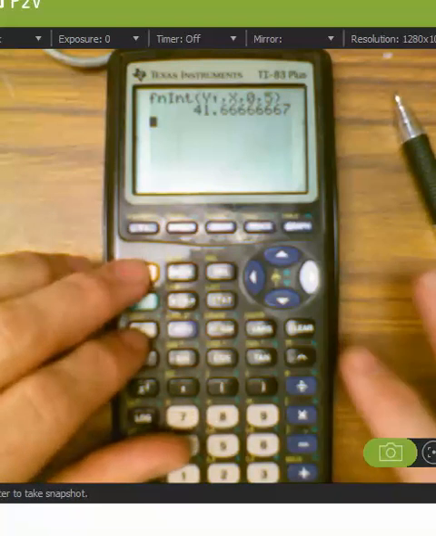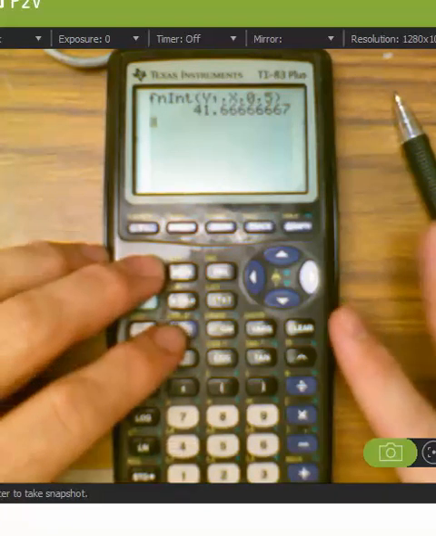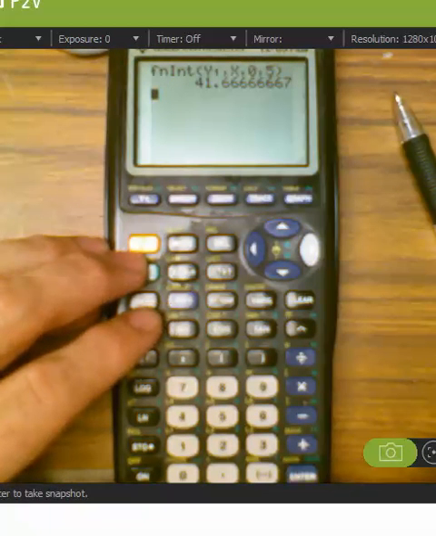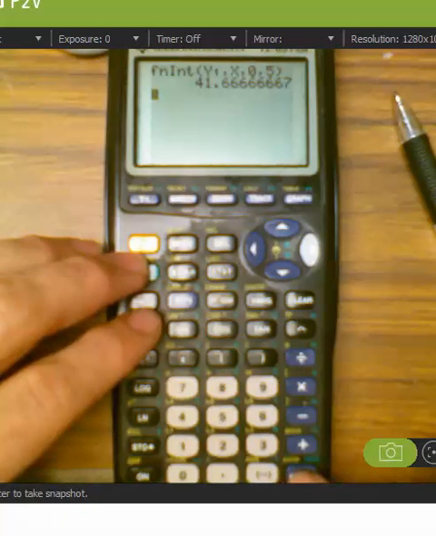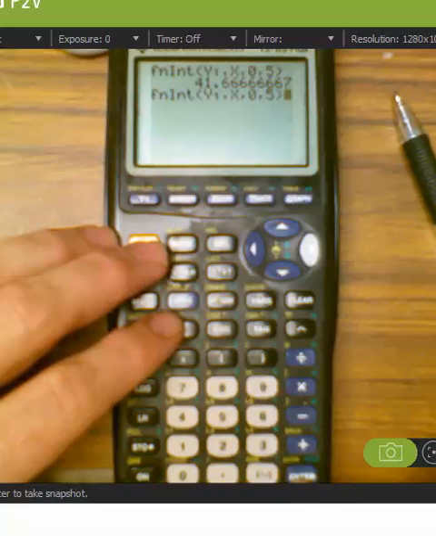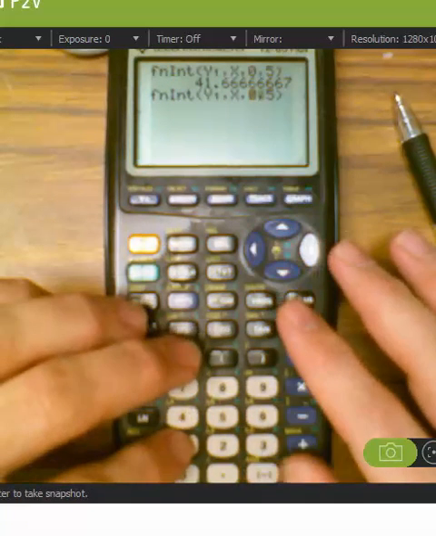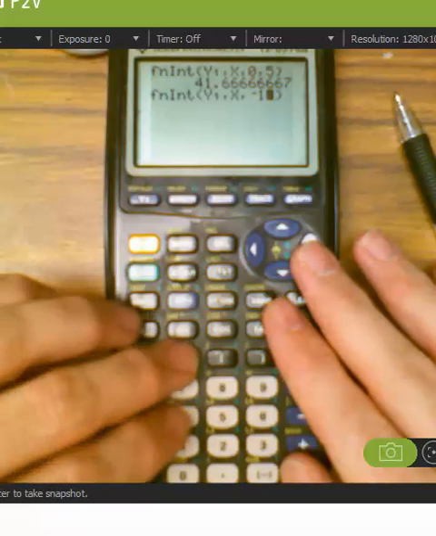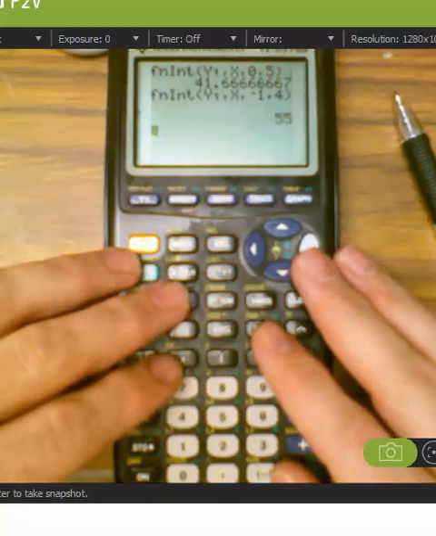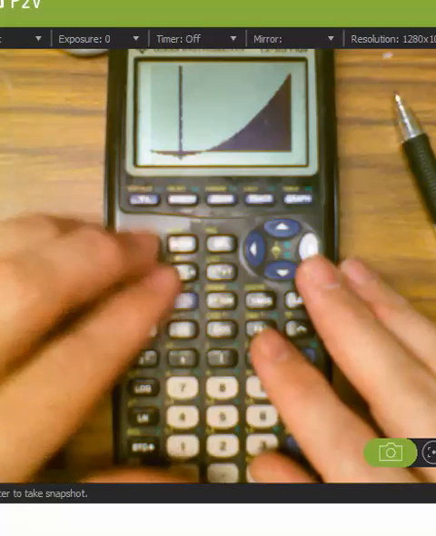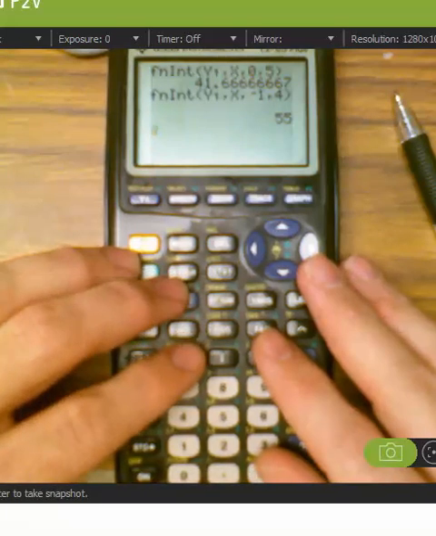Again, we can do it out here. I'm going to cheat. I'm going to do second enter. Let me scroll up a little bit here. Second enter is like a copy of your entry. So it recopies my entry. See that? And it's in my y1. It's already there. The only thing I've got to do is go back and change my limits, -1 to 4. And of course, it'll do the same thing here. I kind of like the visual. Kind of neat to see it. But either way, you'll still be able to get the value, whichever way you want to do it.